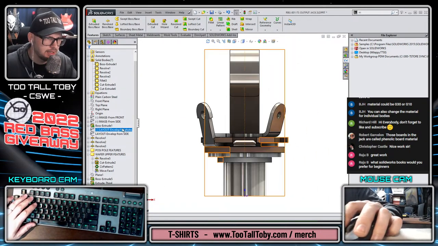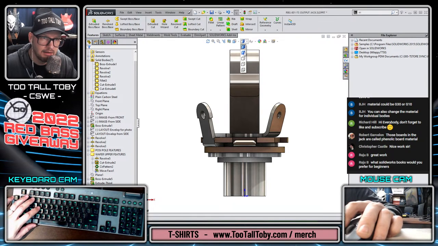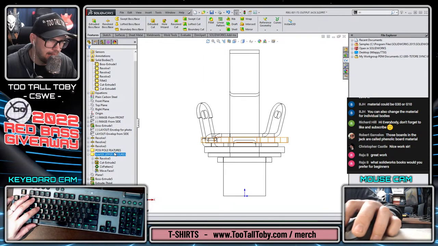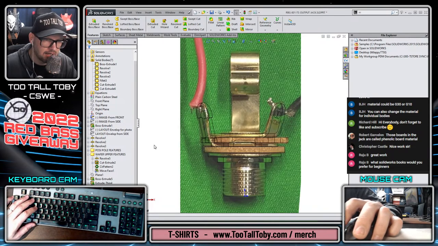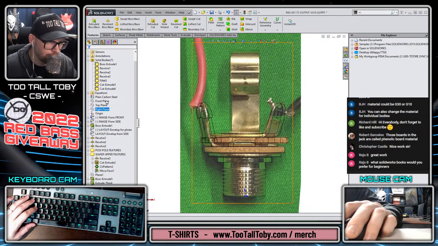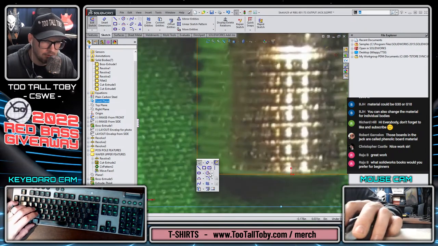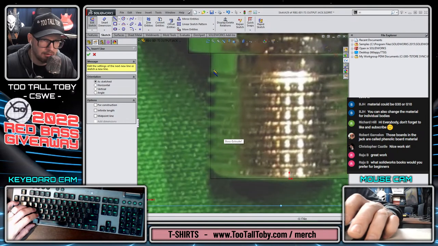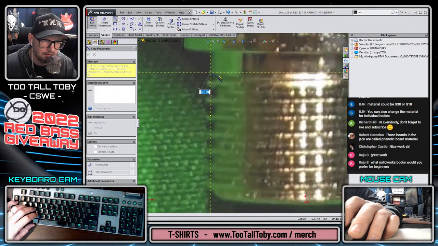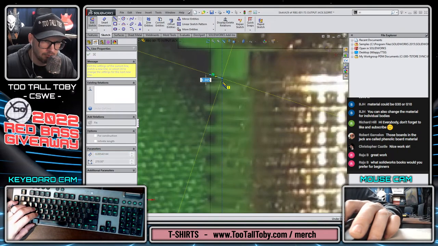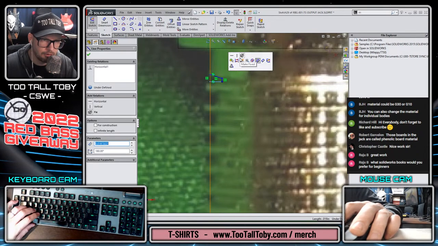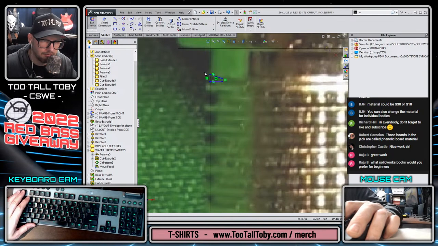And finally, we need to add in our threading. And this is going to be one of these spots where we will do the threading as just a cut revolve. We don't have to do an actual thread on this thing. So we would go front plane, begin a sketch, orient the view. And we would say that we want to create a very basic thread here. Something like this. Make that for construction. Mirror that.